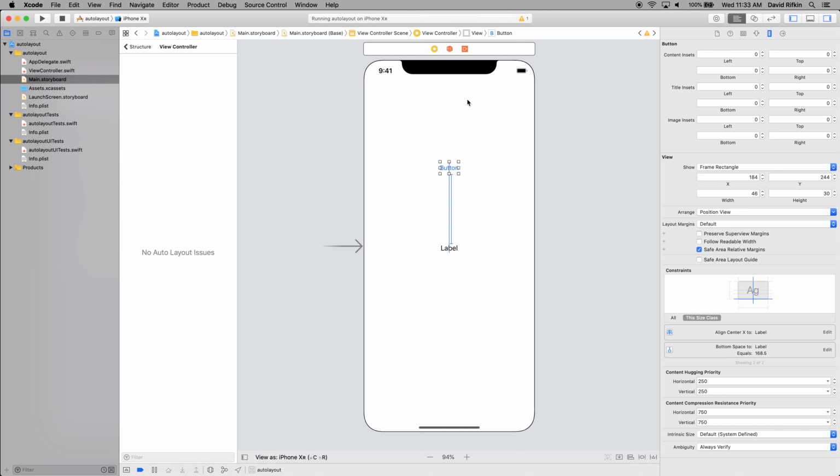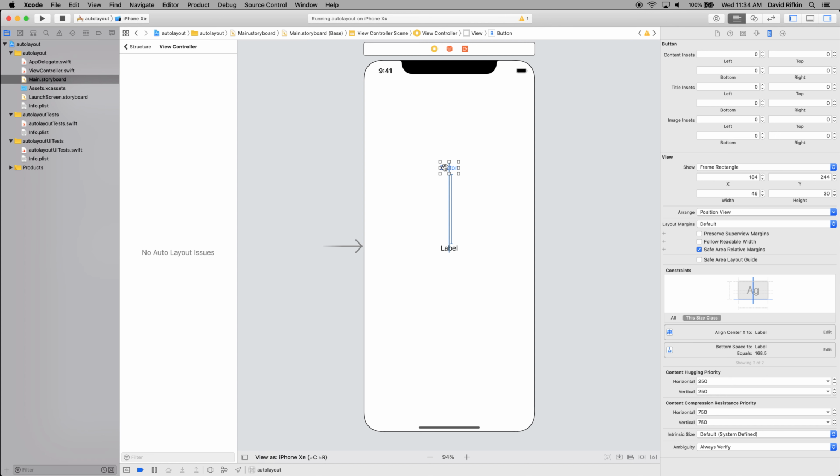Shouldn't the y, which is the vertical distance from the top left of the phone to our view, be 200 as well? A very good question. What are some guesses as to why they're not matching?